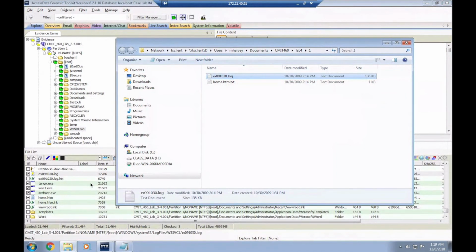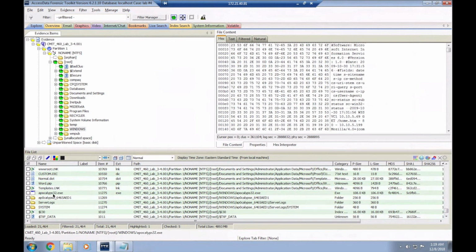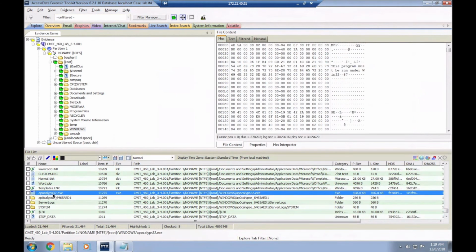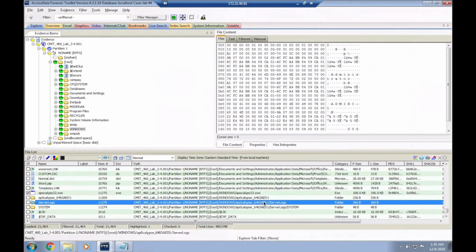We can see these are all the files that were modified after the attacker got on. I think that's really all we're super interested in. Here's this other one, apocalypse. I wonder what that is. That doesn't sound good. Apocalypse is kind of an ominous sounding name for an executable, and it's got apocalypse server logs. Anytime you see something spelled with a 0 instead of an O, you know it's probably something bad. It's to stereotype something, but here are the apocalypse server logs.